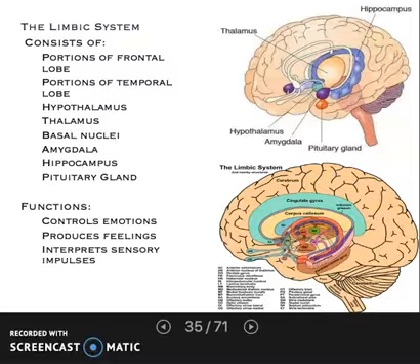All right, so this is the thing that drives you to reproduce. This is where you fall in love. This is where you get hungry. This is where you kill. Okay, the reptilian brain, the limbic system, are these the deepest parts of your motivation as an individual, and they include, again, some of these structures associated with the diencephalon as well as the basal ganglia. Right, so limbic system, reptilian brain. This is where you hunt. This is where you kill. This is where you fall in love and mate.